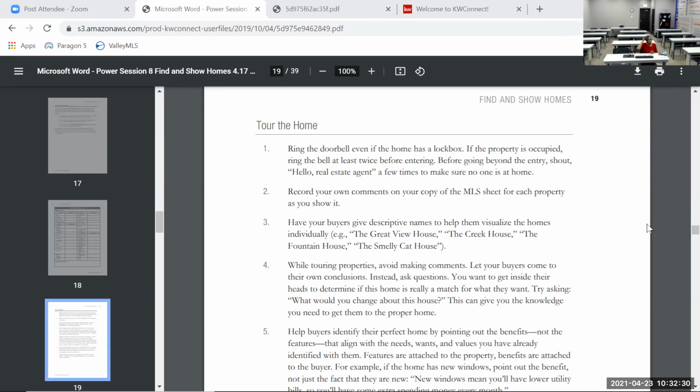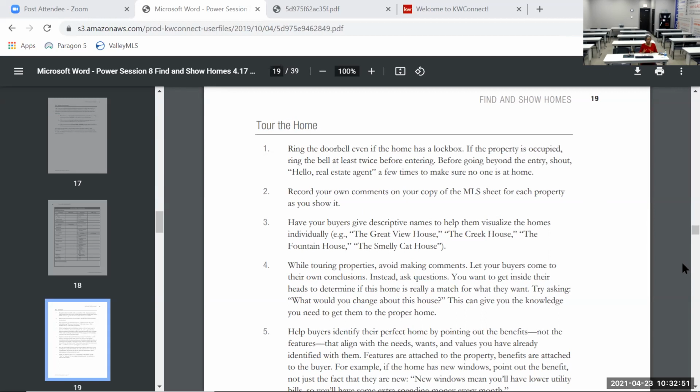Okay, what is it that you would change about this house? What is it that you liked about this house? I took someone to see a house the other day, and they told me certain locations they wanted to be in. This house was not in the locations that they wanted to be in. It was just outside of one of the locations they wanted to be in.